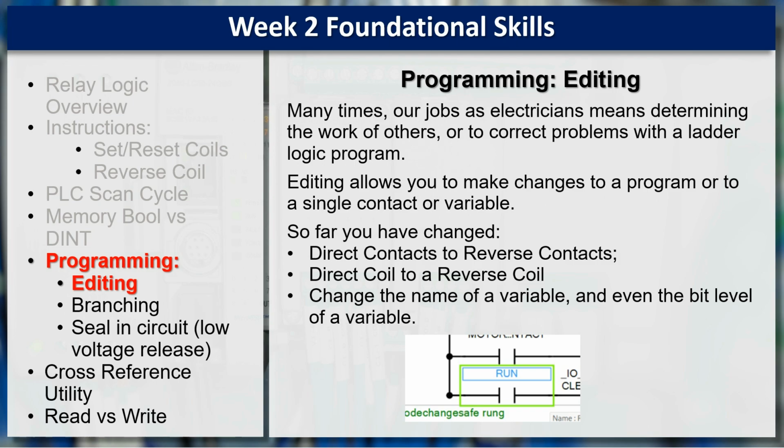Let's take a look at some of the programming we did. Many times our jobs as electricians mean determining the work of others, or correcting problems with a ladder logic program. Editing allows you to make changes to a program or to a single contact or variable. So far, in the first 2 weeks, we have changed direct contacts to reverse contacts, direct coils to reverse coils, and direct coils to set and reset. We've also changed the name of a variable and even the bit level of a variable.